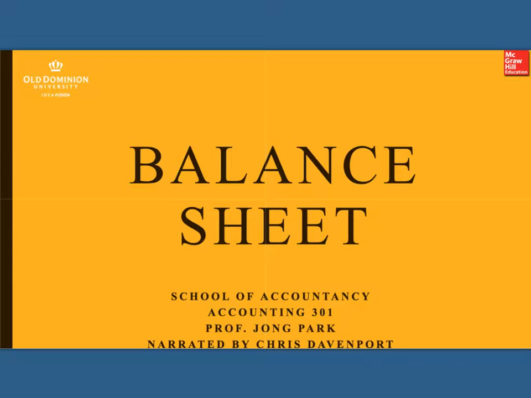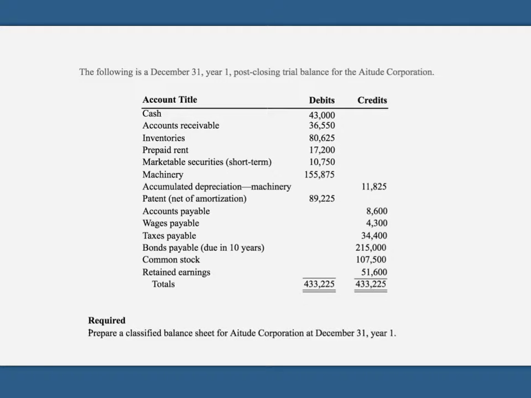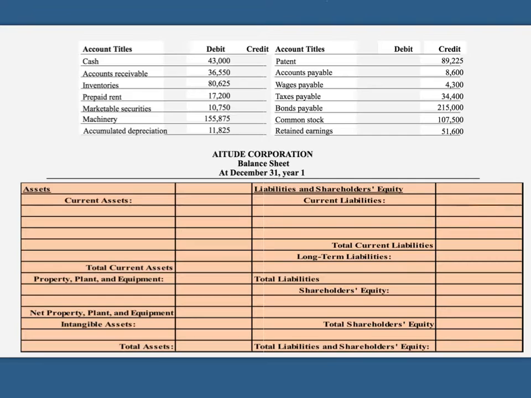This video comes from Accounting 301, Chapter 3, Question 1, and we'll be focusing on preparing a balance sheet. What we have here is a post-closing trial balance for Ch3 Corporation. So what that means is we've made all the adjusting entries, and now our trial balance is ready to be used to put on a balance sheet. And again, the trial balance contains all our balance sheet accounts with our assets, our liabilities, and equity. So we'll use these account numbers and put together a balance sheet.